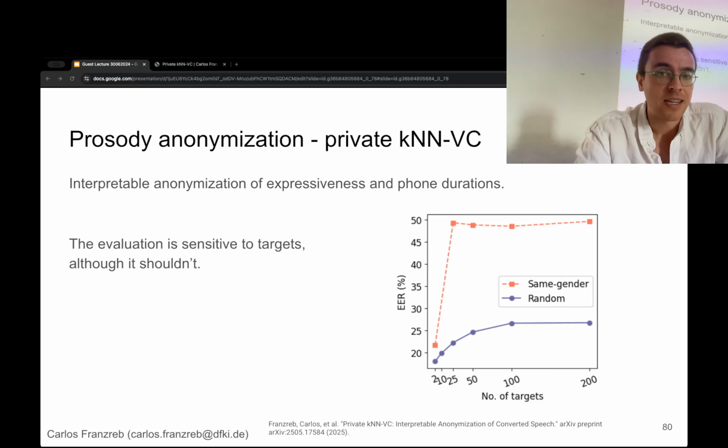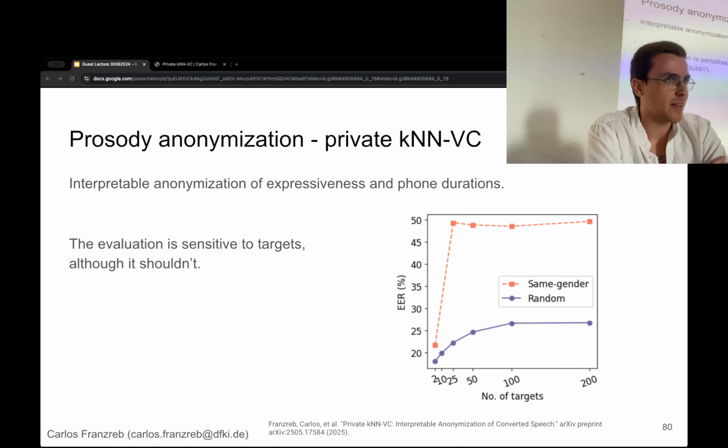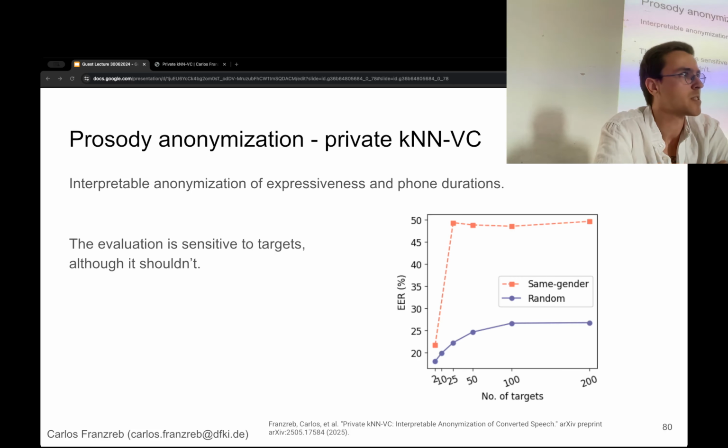Yeah, and lastly, we talked about targets at the beginning, that this seminal work on anonymization mentioned in their paper that maybe choosing targets better could lead to better utility, better privacy. And there's been a lot of work on this field. It makes sense for utility to some extent. You can also imagine some application use cases where preserving gender or age makes sense for the consumers of the anonymized speech to really understand better what is going on. But what we don't expect is the targets to affect the privacy. And we show here that this is the case.